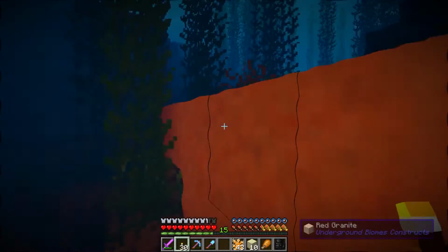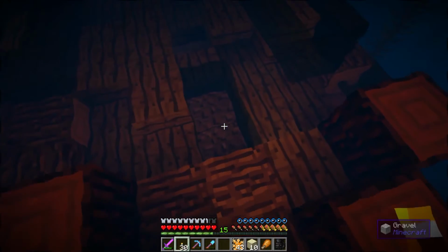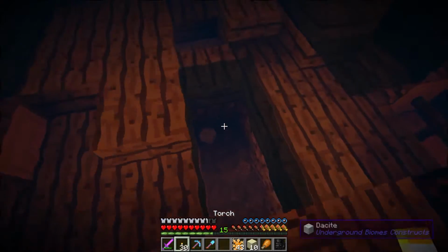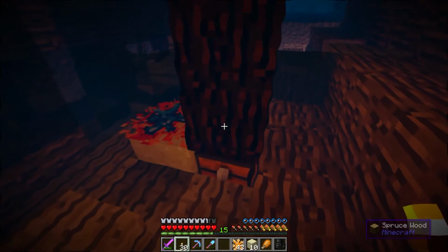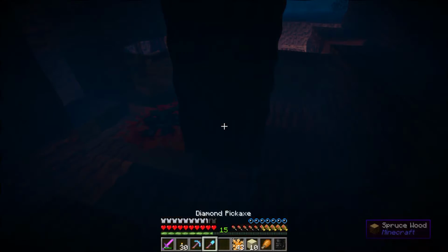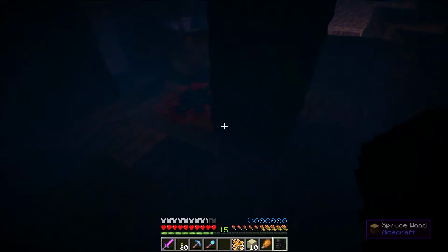I don't know. Is there like a bottom area? Sorry about the darkness. Oh, there's a chest right there. There it is. There it is. I do not have my axe on me. Yes, I do. I know I do. It's in my bag. Oh, no, it's right there in my inventory.